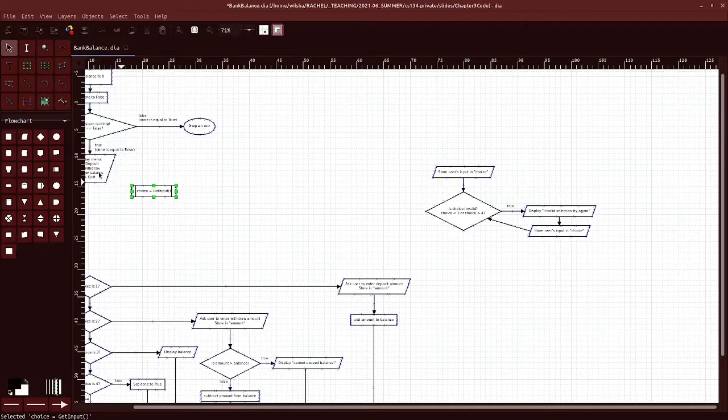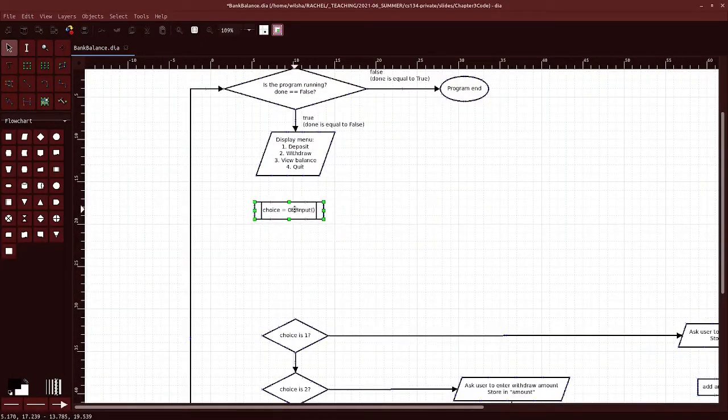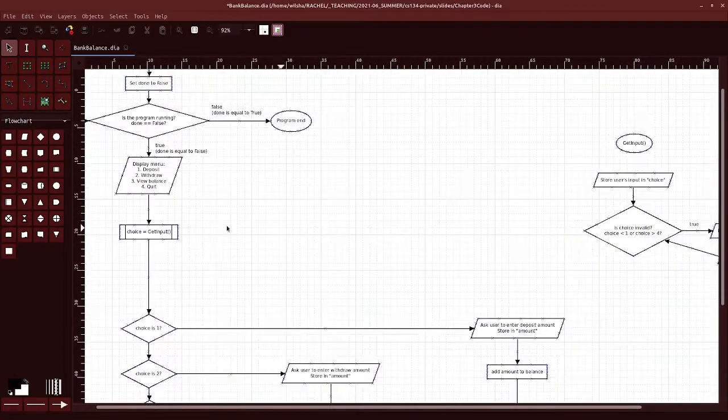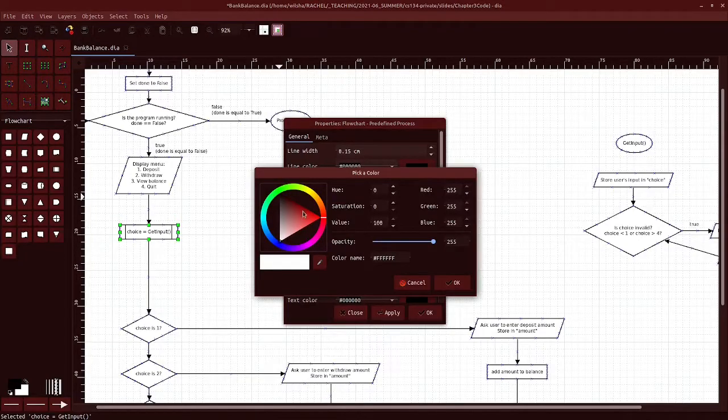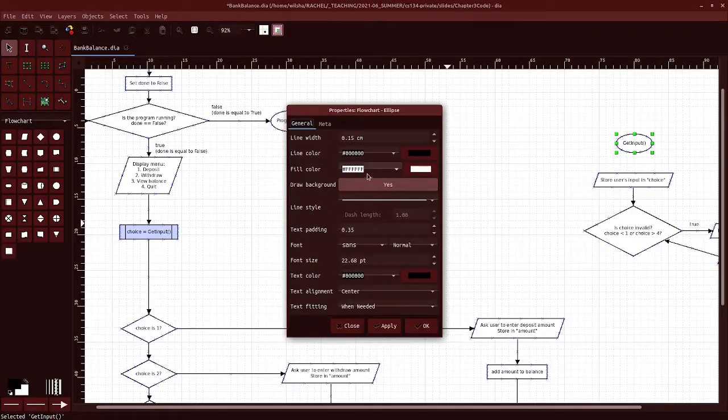So we're going to name it get input. We'll do get input. And we'll come back here. So the idea is we want to delegate the whole process of getting input and validating that input to somewhere else. So get input, and then once we return from the function, we know that the input's going to be valid. So we can color this. Let's give it a background color. Just light blue. We'll make this light blue.